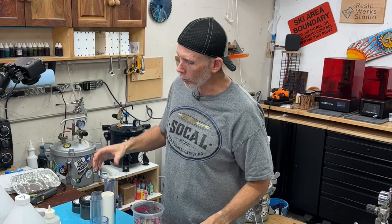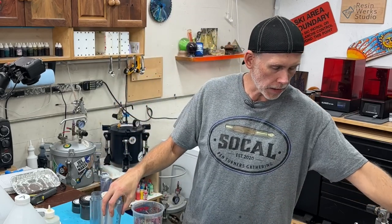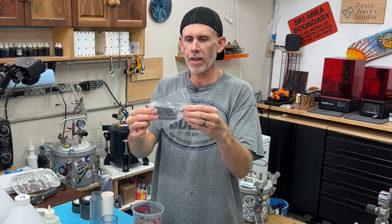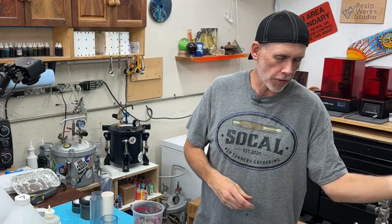So 4 of these are going to be 1.5-inch blanks. One of them is going to be a 2-inch blank, because one of these is like a little mini butcher knife kind of thing. And I thought a little bit stouter handle would go pretty well with that. So we're going to go for a 2-inch blank on that one.